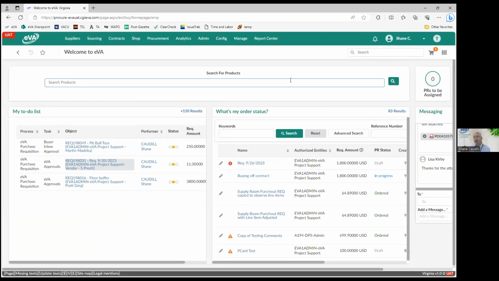It hits a certain box. Maybe it's the procurement office. Maybe it's somebody in fiscal, whatever it is. It gets to that individual person or role, and then they can add their P card to the transaction as part of the approval. So again, 3 methods to get a P card in the transaction.